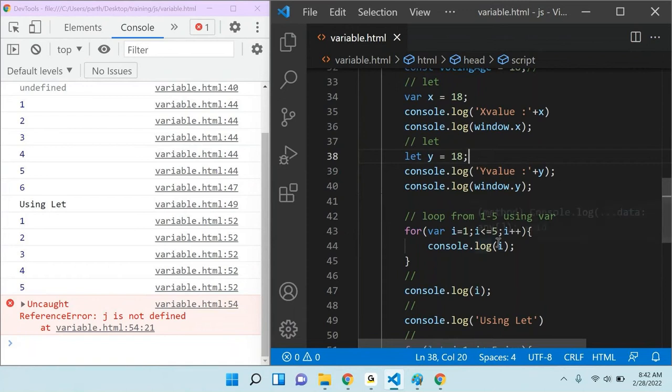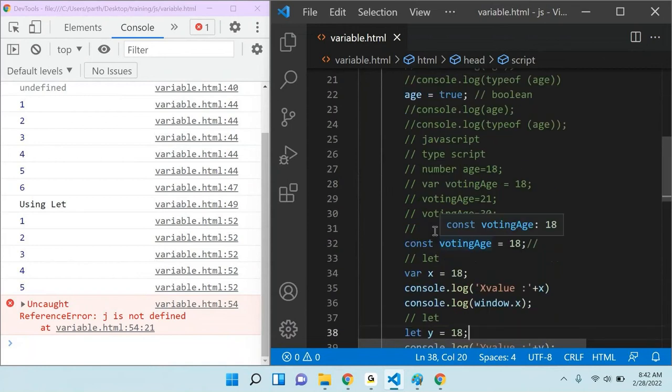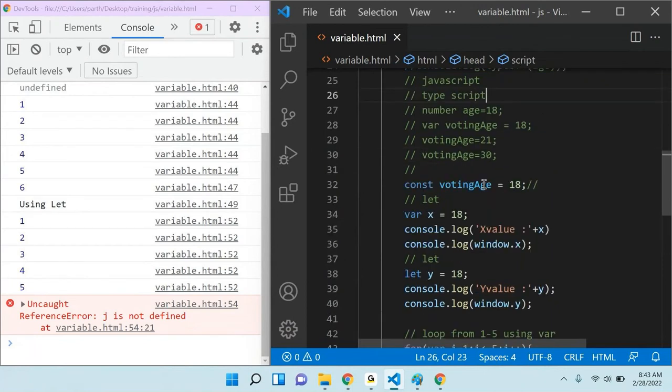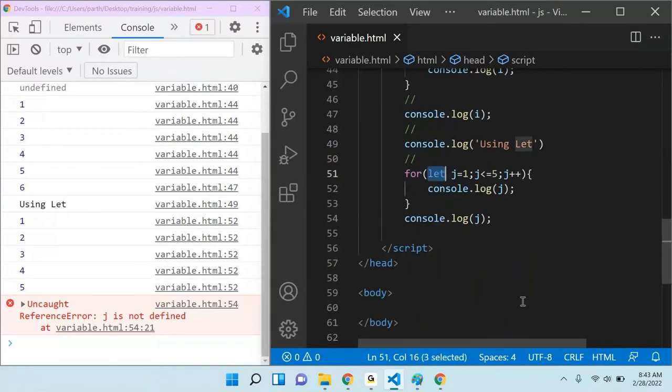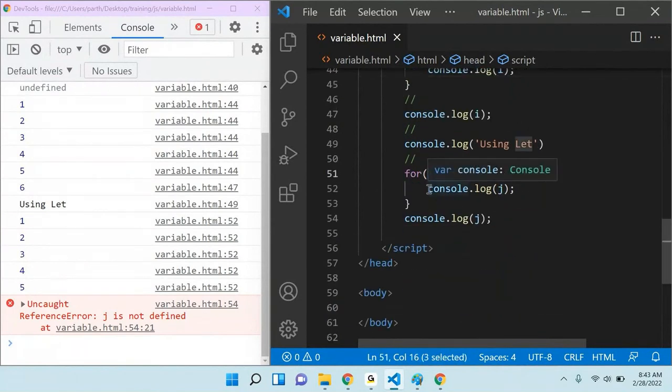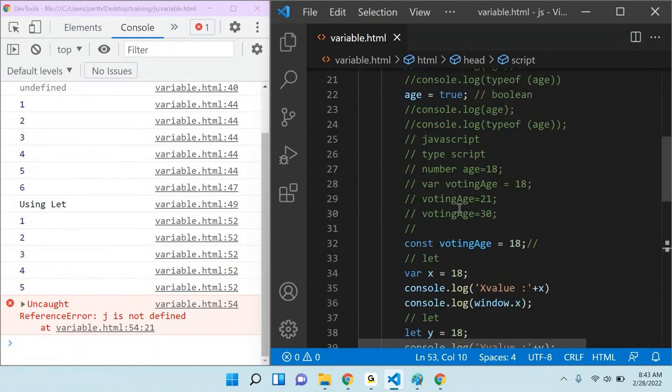Now our main topic is TypeScript. We require TypeScript because we are going to define the type of a variable. That is our main topic. But why did I discuss all these things? Because in TypeScript, you first have to know what let is. Without let, you cannot define a variable there. In TypeScript you can also use var, but I always recommend no need to use var from today onward. Don't use var at any cost. Always use let.